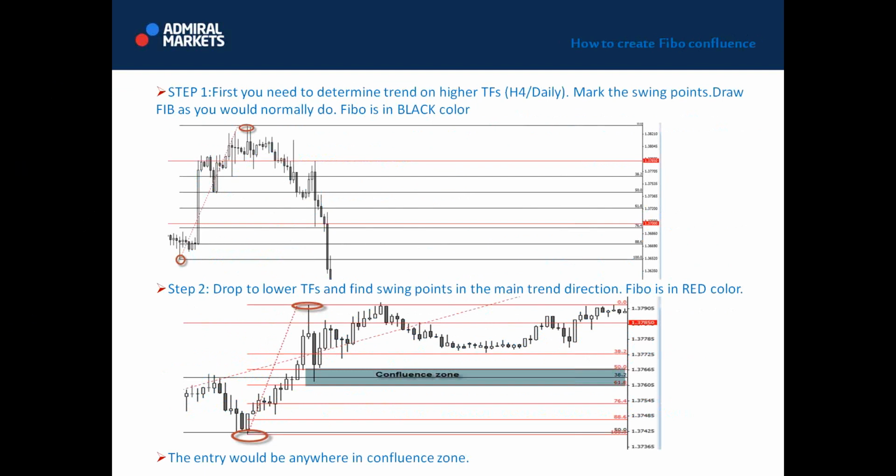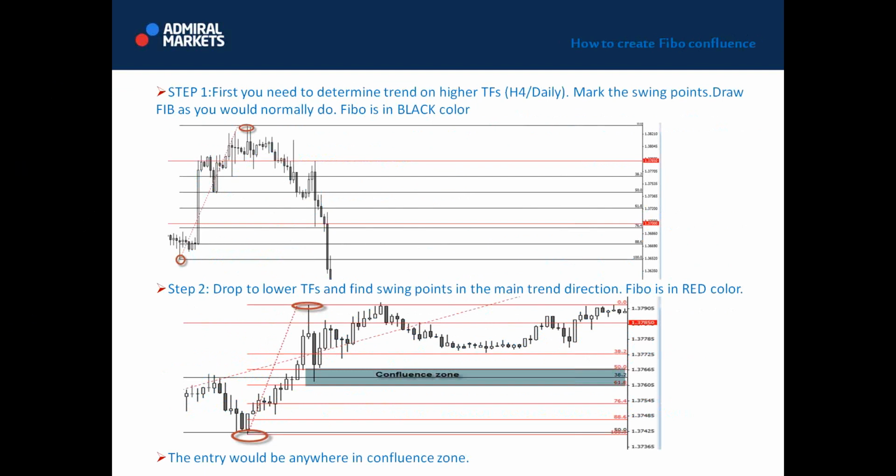The first Fibo is in black color. I have drawn Fibo retracement for the most important swings, from the swing low to the swing high. And you can see that basically we have a black color down there. If we drop to a lower time frame, we can see that also in the 15-minute time frame, because as you know, we teach that if you trade 4 hours, you make entries on 15 minutes. If you trade 1 hour, you make entries on 5 minutes.